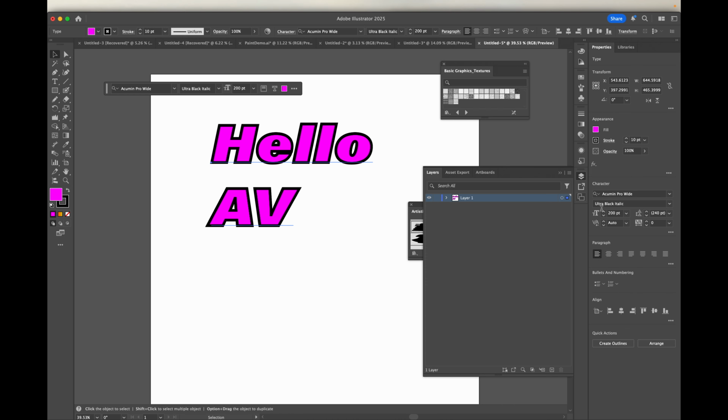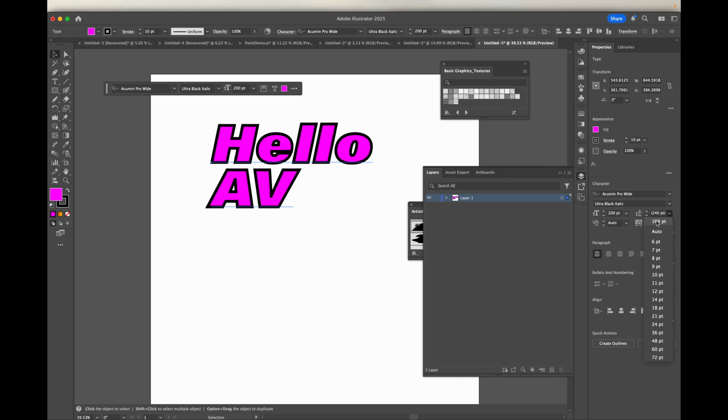Okay, so if we come over here, we've already looked at the appearance, but if we look at the character, we've got our font size here, and then a couple of other options. So this is our line spacing. I believe it's actually called, what do they call it? If I can hover over this. For some reason my pop-ups aren't showing up, but whatever. I don't remember the technical term for this. But you'll see this option, 169 points. That's basically to have the lines really close together. Auto is going to set it at that 240 points as the default, and each font size is going to have a different automatic result.